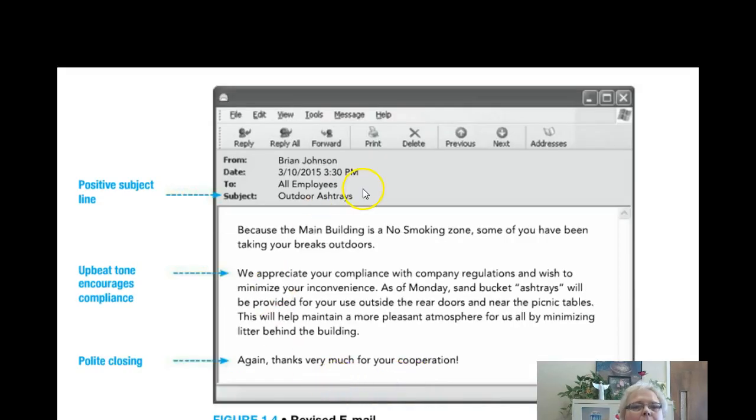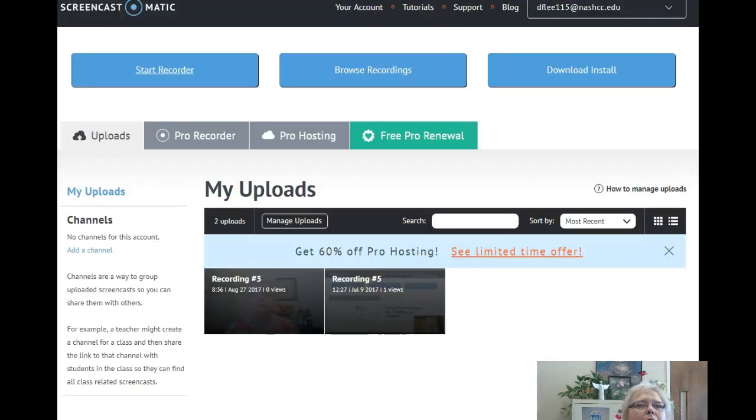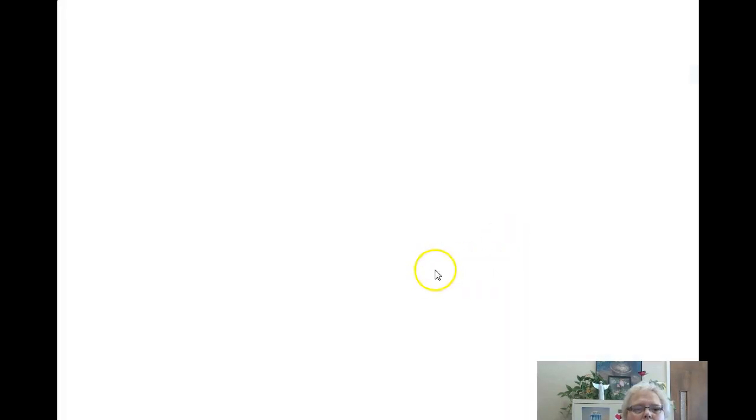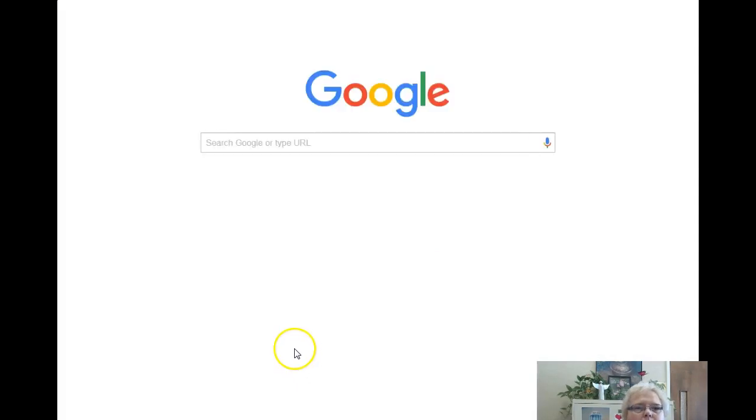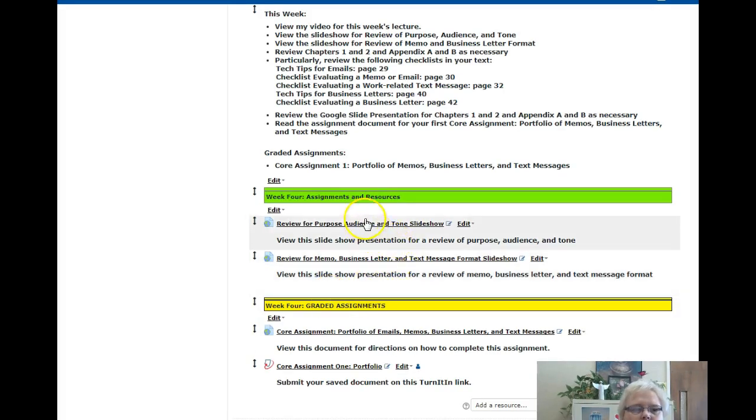So let's get out of that, and let's go back and look at the other review for this week. Oh dear, I have cut off the middle page, so hang on just a second. Okay, so sorry about that. I clicked off the middle page by mistake, but we're back on there now.